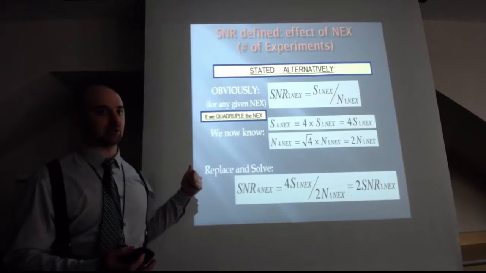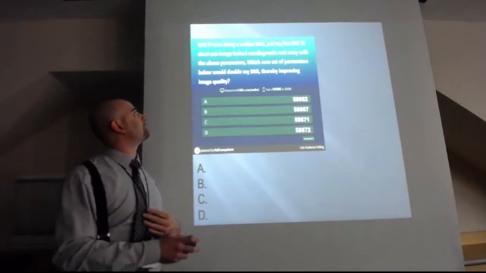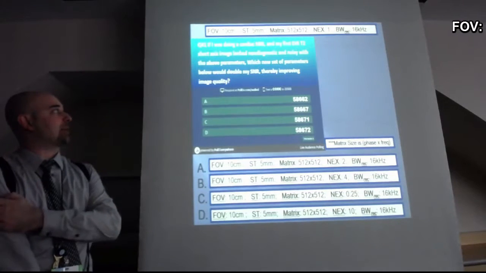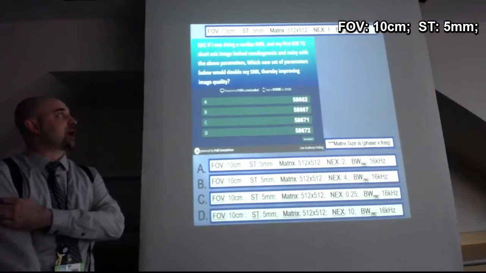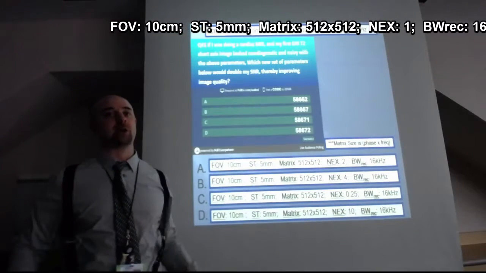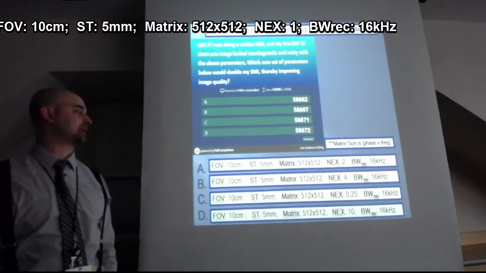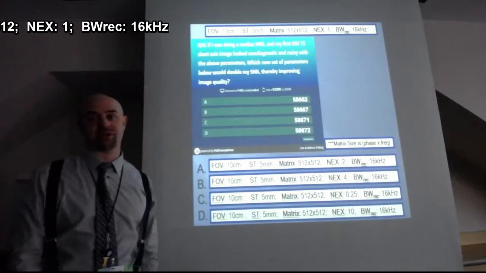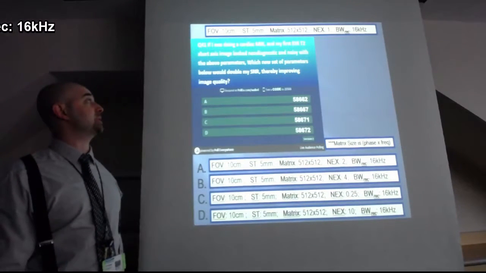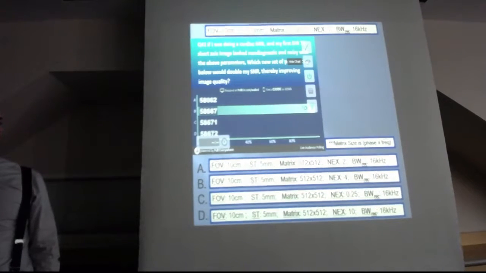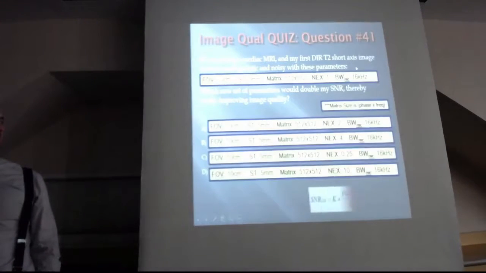Cool? Good. All right. So here's another set of parameters. Starting at the top, the image was of unacceptable quality. I want to double the SNR. Which of these 4 parameter sets will double the SNR relative to the top one? B, yes. Very good. Everybody got it right.